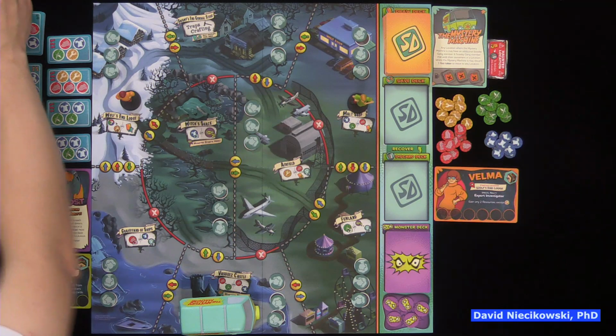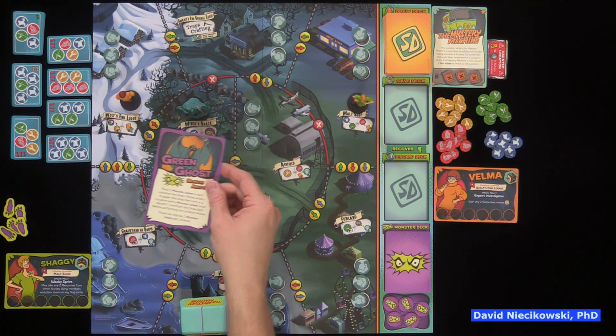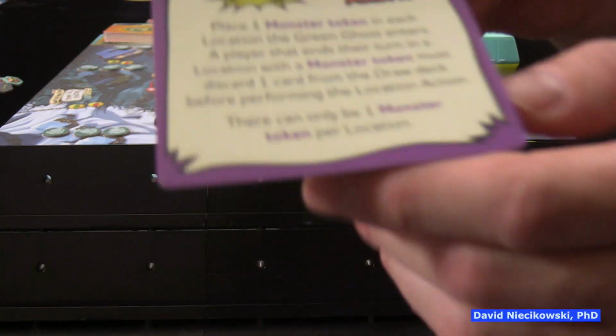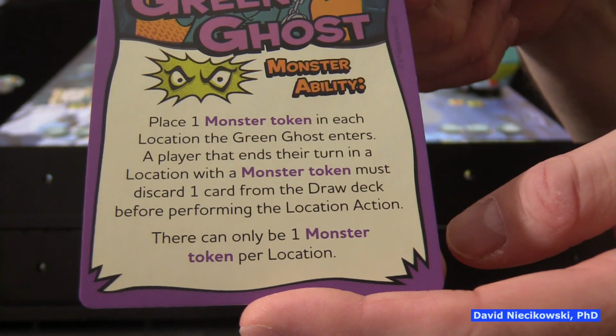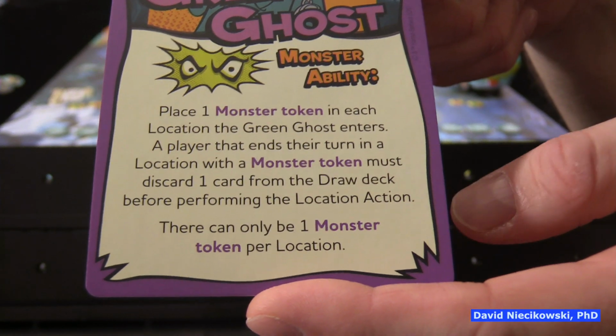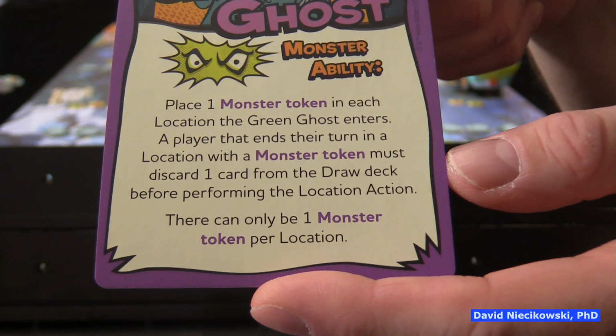We're going to be playing with the green ghost, and I'll show you what the green ghost does. Okay, let's take a look here. So you place 1 monster token in each location the green ghost enters. Now we're playing difficult setting, which means we're only going to have 5 monster tokens. Now I'll be referring to them as ghost tokens at times.